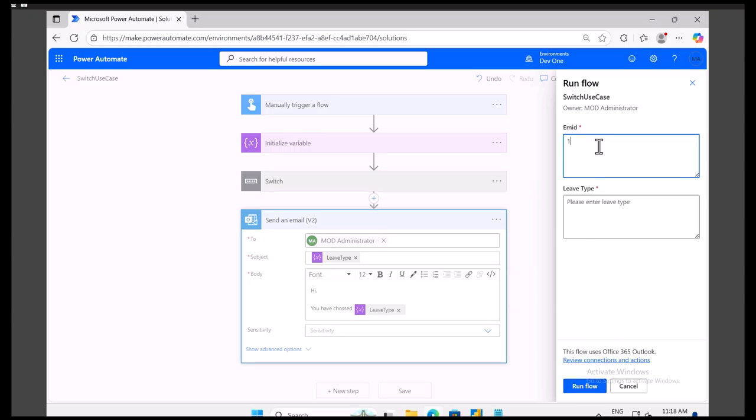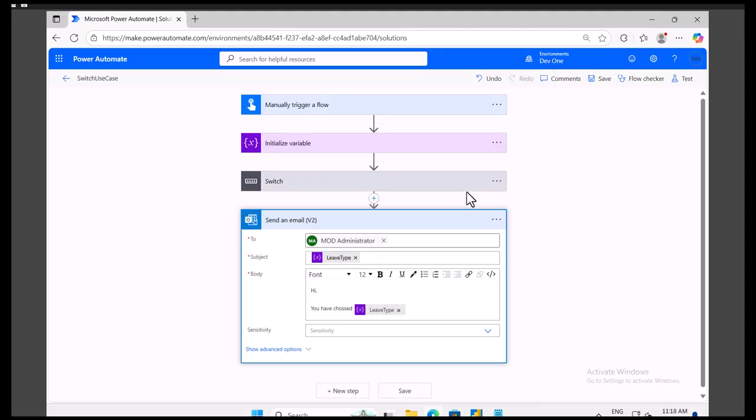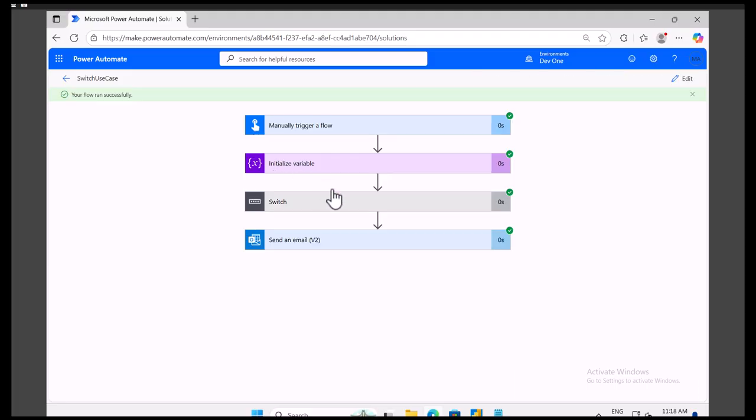Let's say the employee ID is 123, and let me not put anything here, even though it seems mandatory, but let me try. Okay, let me put any random value, anything random. So for a random value as well, it will consider that you have casual leave.